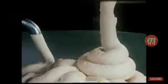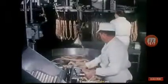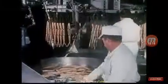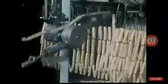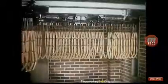Of the stuffing machines. These ingenious machines automatically stuff and link the 84-foot strands of wieners. Artificial casings give them shape and form.